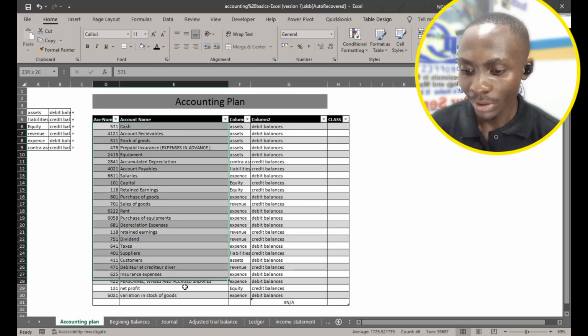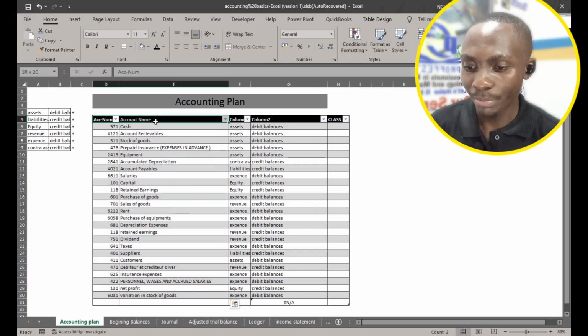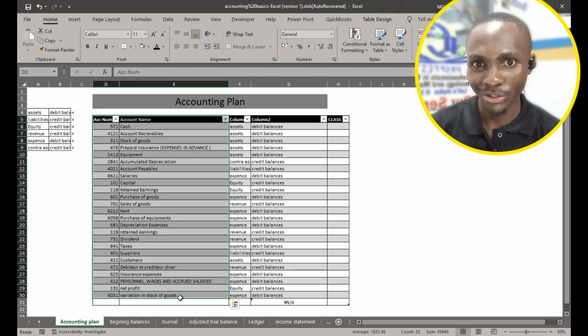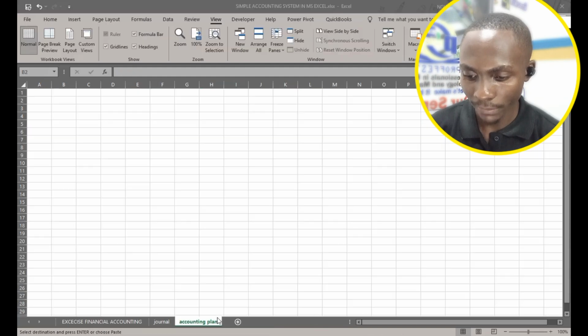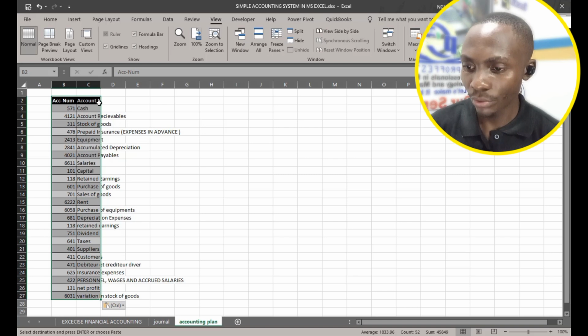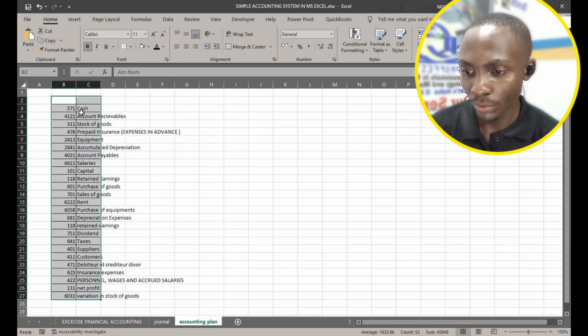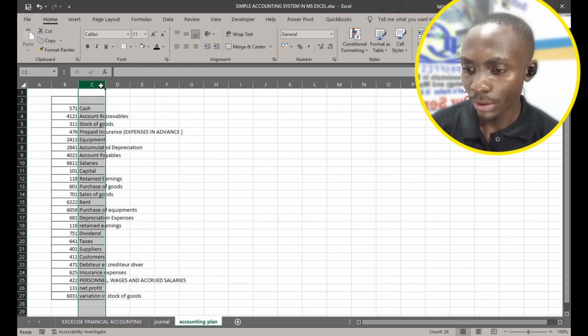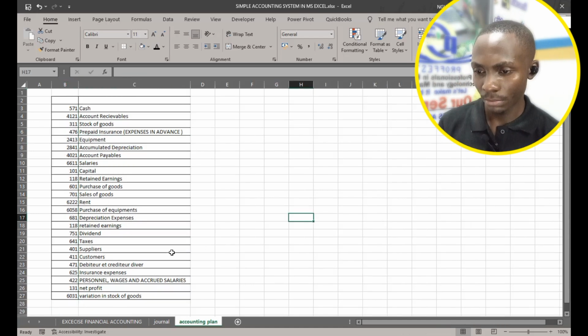So I'm just going to copy these two. This is not the whole accounting plan. These are just some account numbers we're going to be using in the course of this exercise. I'm just going to copy these. The rest we're going to automate together, don't worry. So I'm going to copy these, come this way at the level of our work, and put the accounting plan there. The style doesn't really look like me, so I'm just going to remove the colors there. I'm going to say no fill, and then double click on this so that it fits to content.